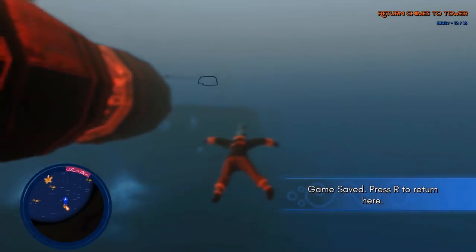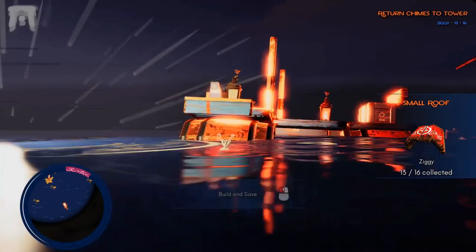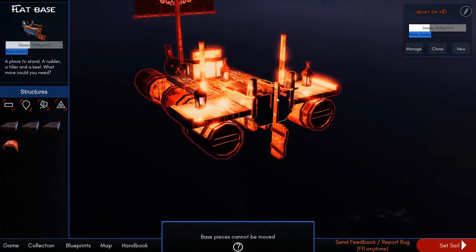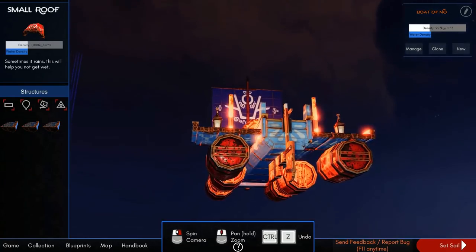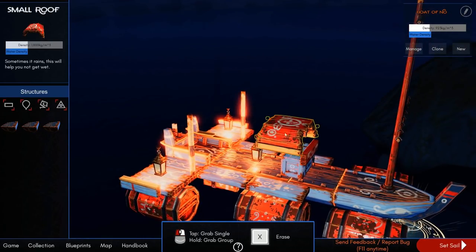Get off the boat, there we go. Right, so we need you. Small roof! Now that only seemed to be one piece. I think that was actually only one piece. Well... the roof is a bit rogue. It's not actually on anything, is it?